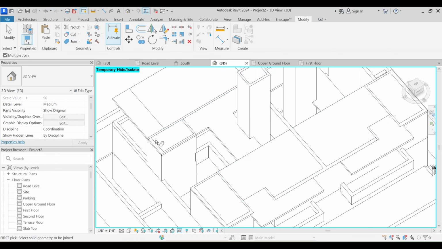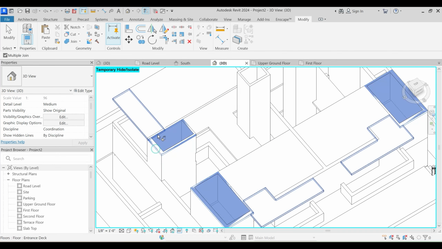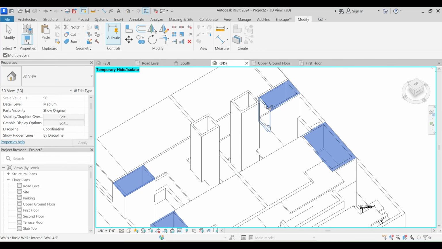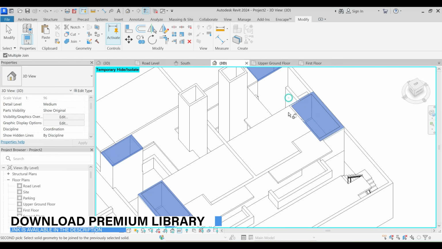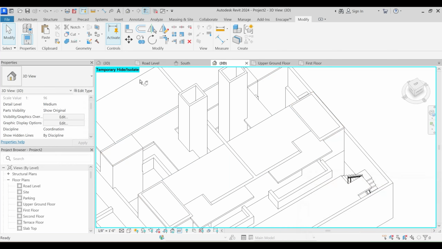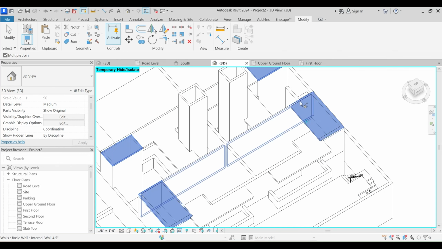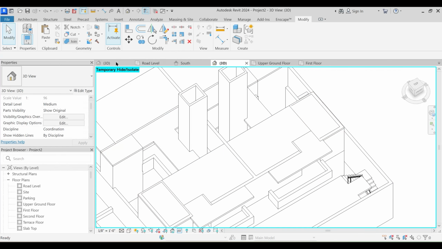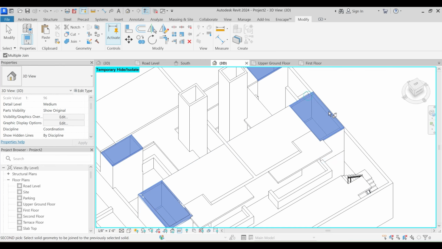Join this services 1, 2, 3. 1, 2 and 3. 1, 2, and 2 and 3.